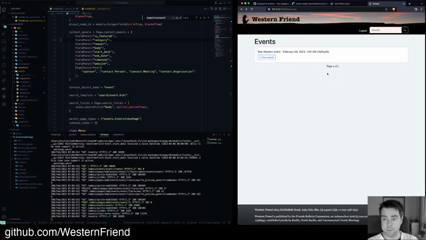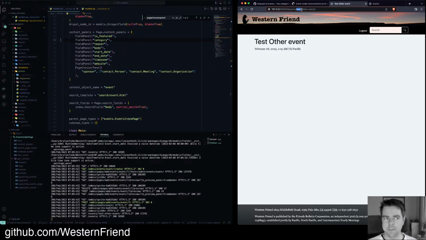I think it's a safe assumption to use events/other, although the problem is with the event, it has this subpath. Events are created in a tree. So if you create an event called other, it would potentially clash with this other events page. What I'll do though is just a preliminary.